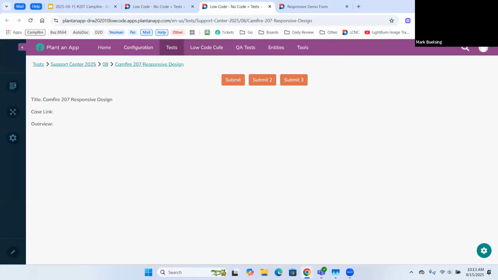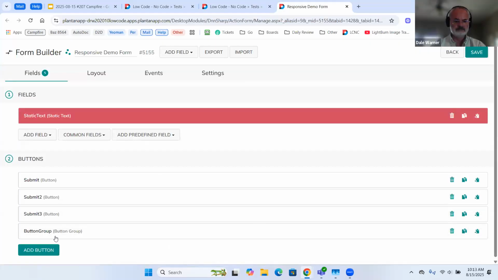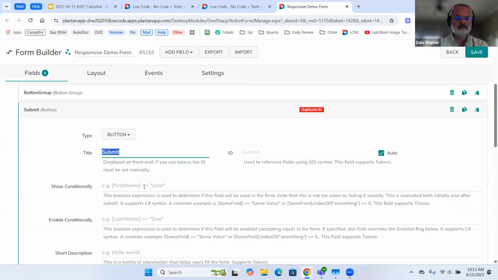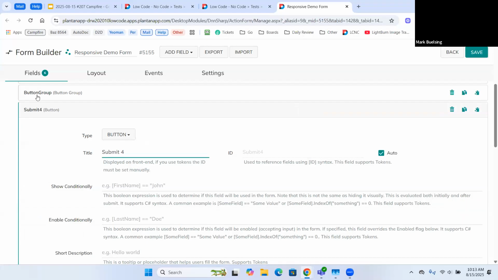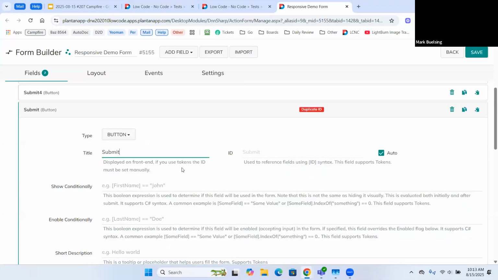I think it does. You might have to squeeze more buttons in there than 3 to test that. If I remember right, it doesn't always look great when there's more buttons than fit.